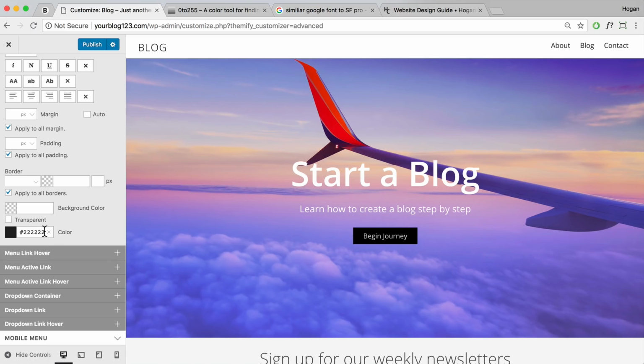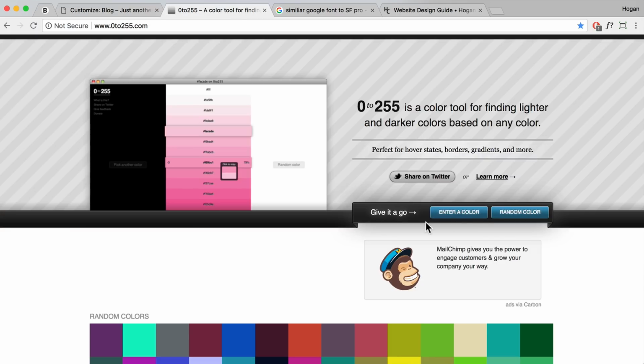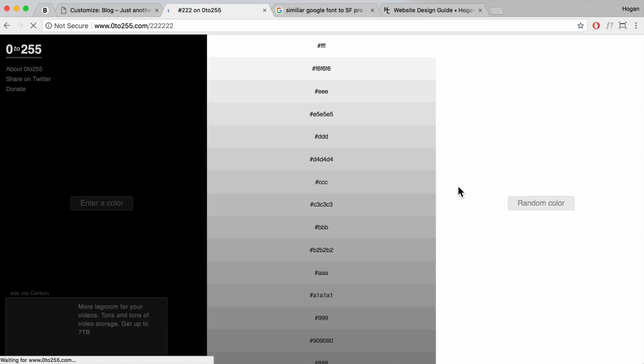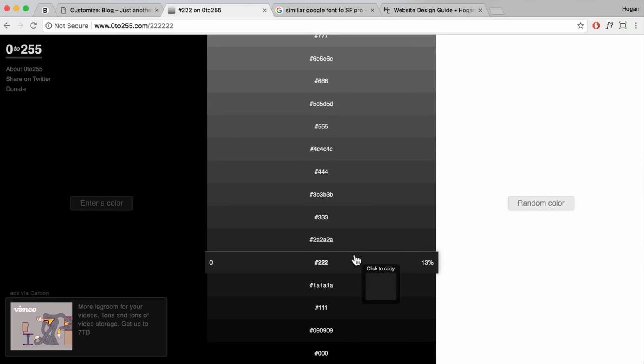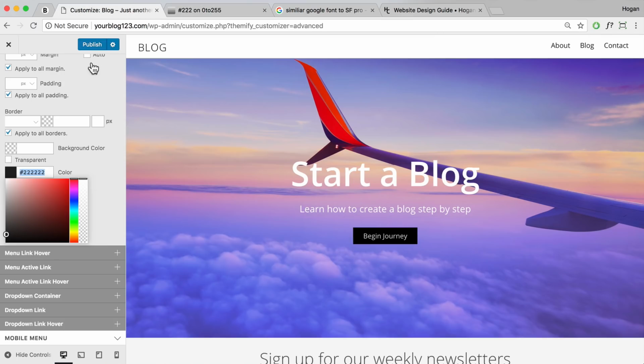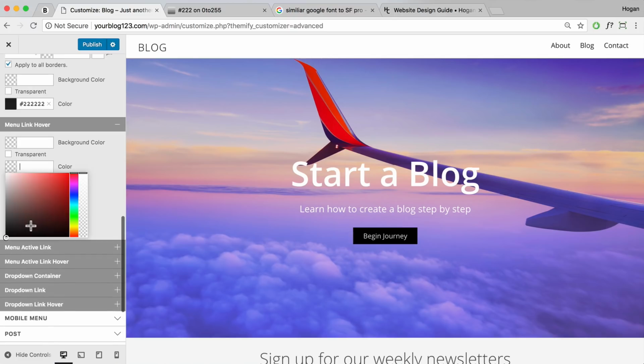So let's just take the base color, put the color into here, and enter color. Then we scroll down, and I'm going to choose either 2 shades darker or maybe 2 shades lighter. I might choose, let's say, 3 shades lighter, because you might not actually see the difference when you hover over it. So let's just pick that, and you go to menu link hover, and then paste it into here.